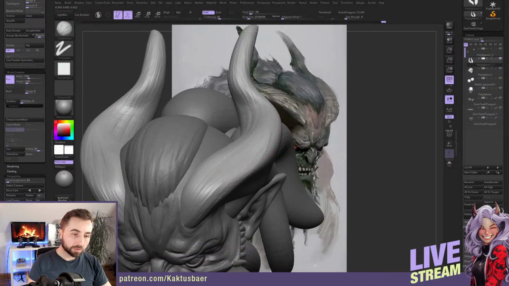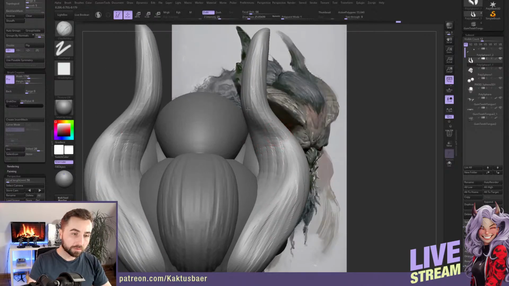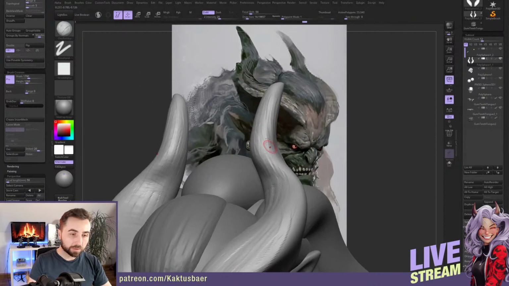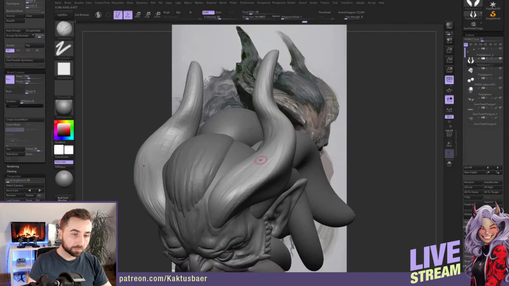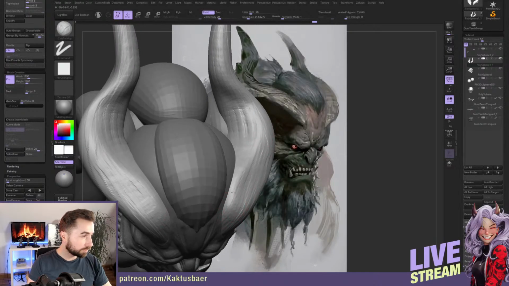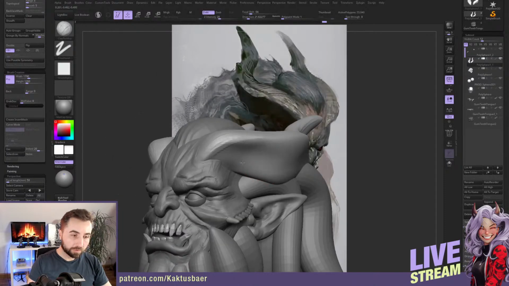You go through a blocking stage, and when you create some details, I recommend to go through some kind of blocking stage as well. So you're blocking your details, what kind of strokes you want, and this stuff.